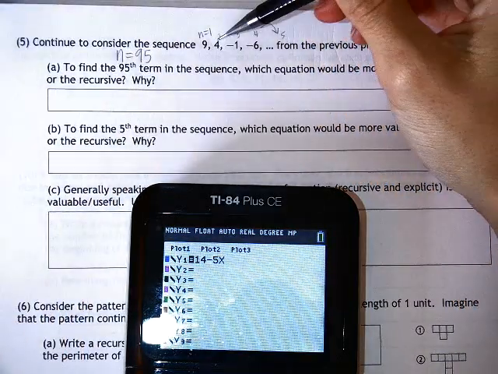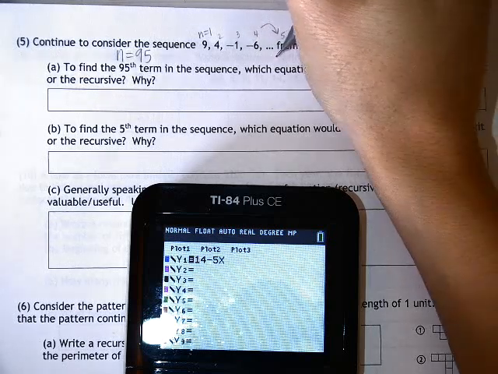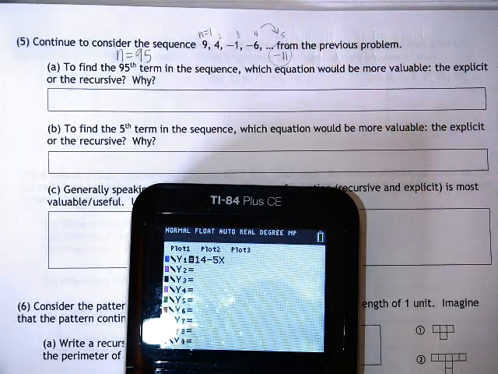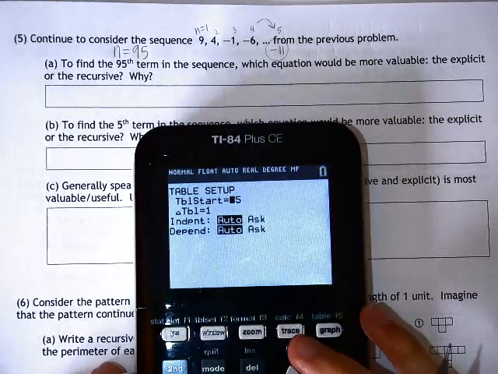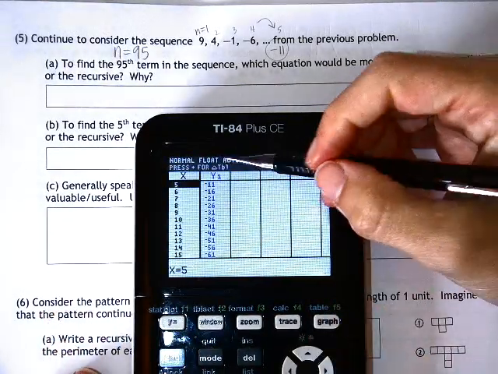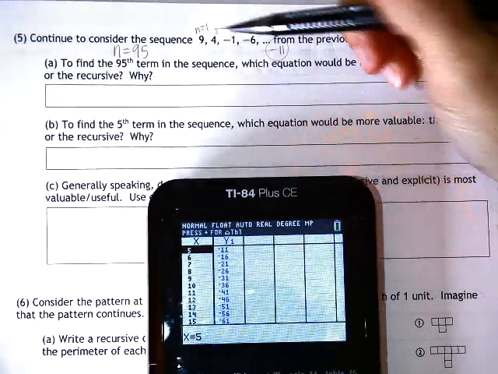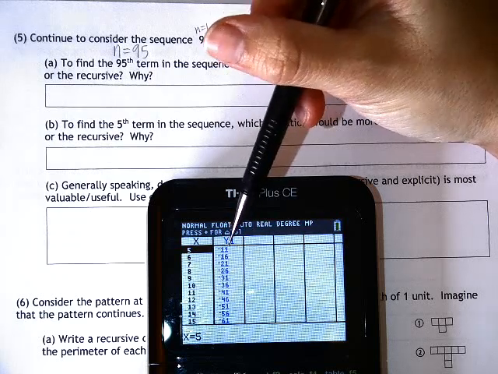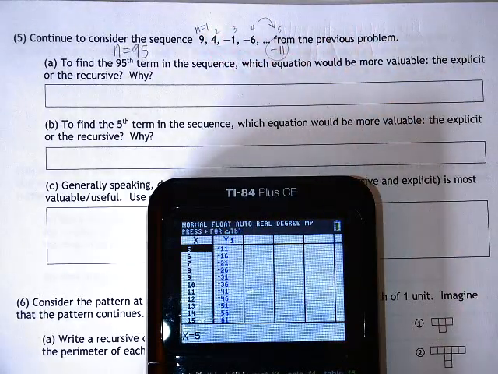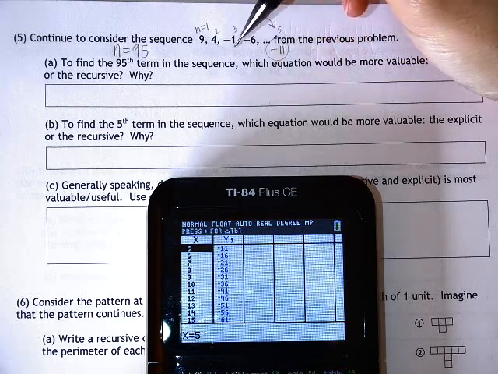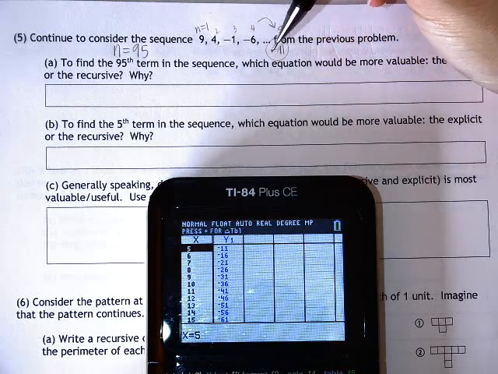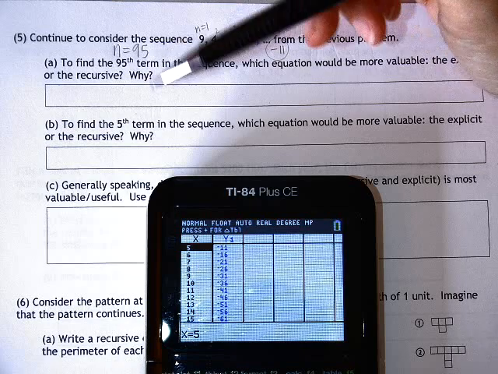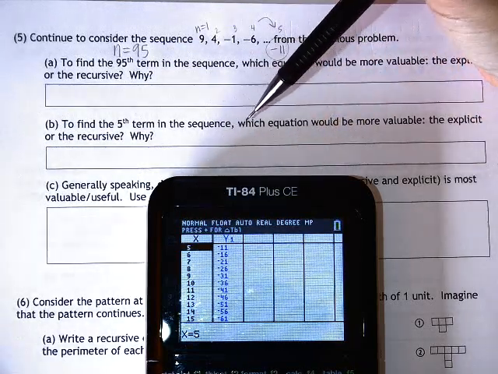And if I think about the pattern, subtract 5, subtract 5, subtract 5, I could very quickly simply subtract 5 and get that the 5th term is -11. Now, of course, I could do the fancy table thing. I could go to the 5th term. I can check that it's -11. Or, as I said, I could take the 5 and plug it into my explicit equation and solve it to get -11 as an answer. But the whole point of a recursive definition is to simply tell us very quickly how to get to the next term. And the recursive definition already told us subtract 5. That explicit business almost seems like more work than it's really needed.